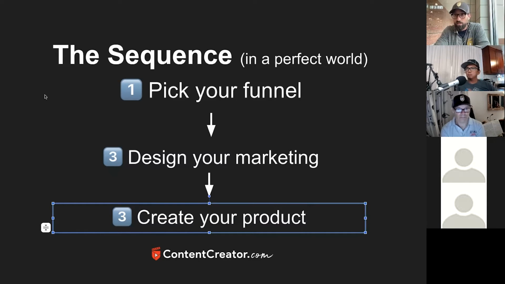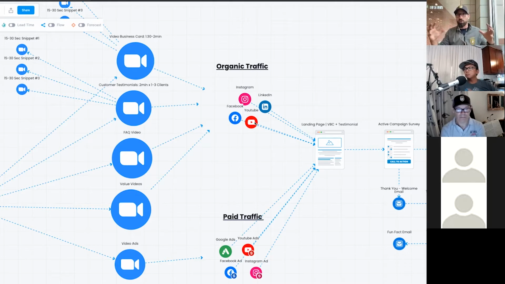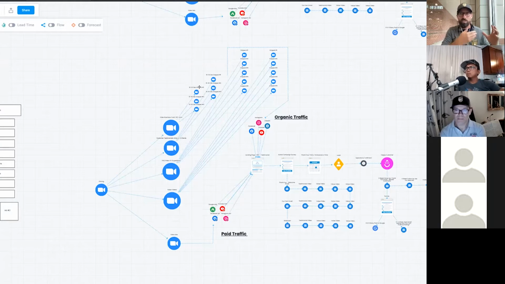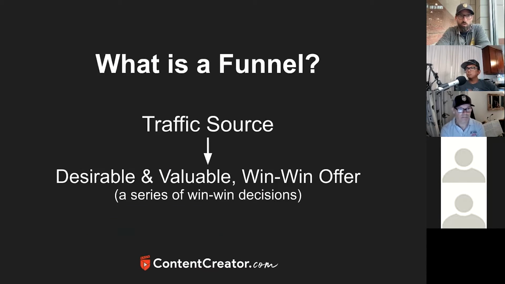For us as content strategists, think about it as more as like we're creating the overall funnel and just keep adding to it as we go. Okay. So the simplest form of a funnel could be an ad to a landing page with a checkout, right? Then we can start adding more ads. We can add retargeting. We can add email drips. All of that is building out our funnel deeper and better. But overall, the funnel is the traffic source that sends people to a desirable and valuable win-win offer.